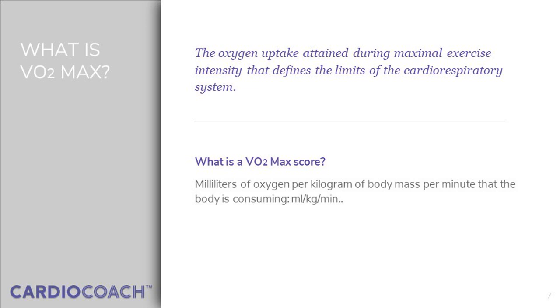So what is a good VO2 max score? Well, Lance Armstrong has publicly posted a VO2 max of 74. That's a really good score. I've seen scores from Olympic cross-country skiers that push 90, which is unbelievable. My little hockey recruits, their scores ranged from 41 to 70, and they were in quite good shape. For an untrained person, they will score somewhere between 25 and 40.